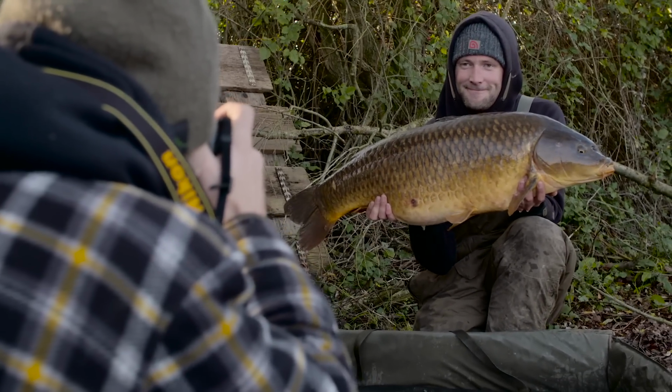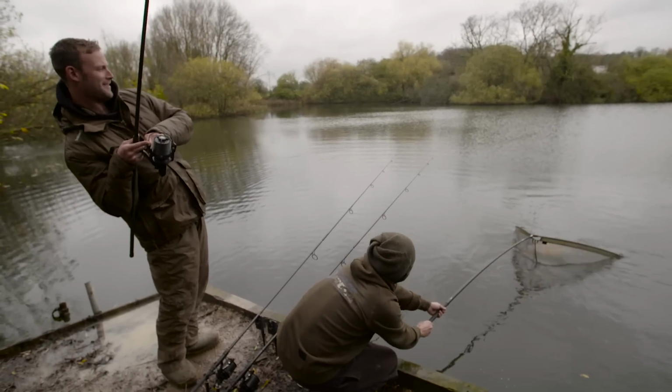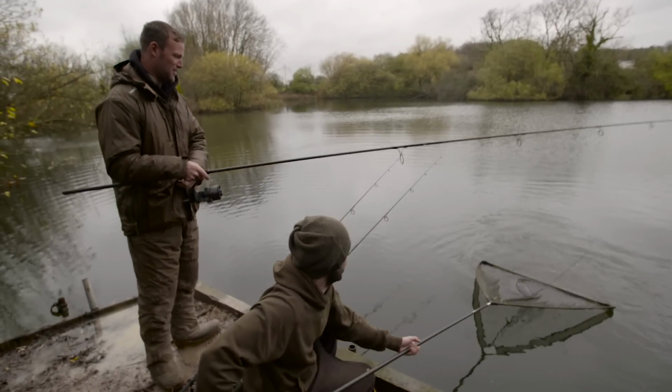One of the greatest things about single pop-ups is you don't need to create a feeding scenario. And what I mean by that is you don't necessarily need to put loads of bait over them to get a bite. A lot of my fishing to start with, especially when I arrive at new venues that I don't know, I don't know the hot spots.